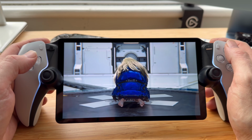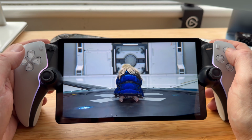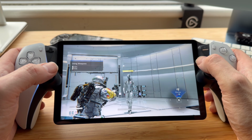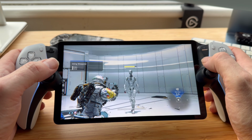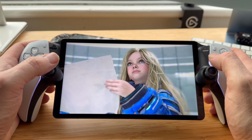Nevertheless, at home I was blown away with how good the Portal was at streaming games from my PS5. I finally had a backup to play my games when I couldn't get to my TV, if the rest of the family were using it perhaps. So I still mainly used it for playing single player games. And with the PS5 it still wasn't perfect for faster games like third person shooters like Call of Duty, but it was really good for single player games.